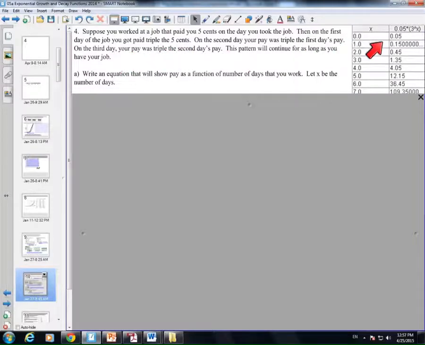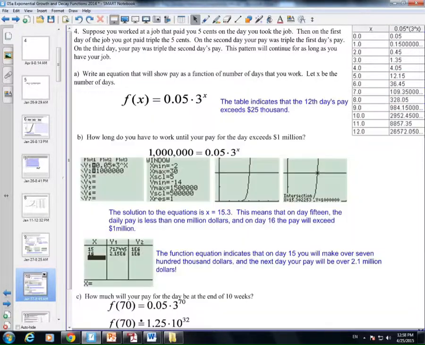So I recognized that 15 cents after 1 day of work and 45 cents is triple that after 2 days of work. I can generate a table and go as far as I want, but I could see already by the first week I will have made $109 just in 1 day's work, plus all the other little paltry bits I got before. So how do we get an equation for this?